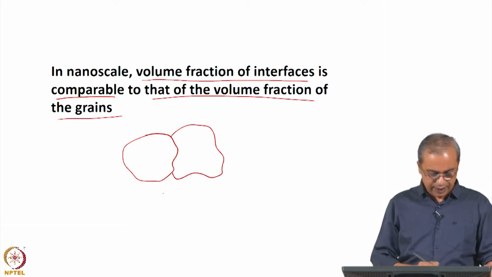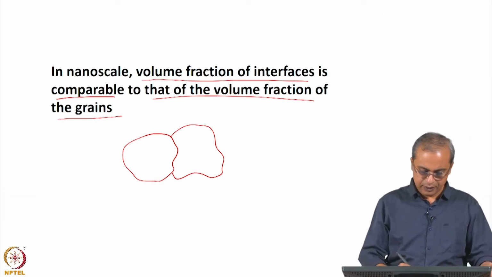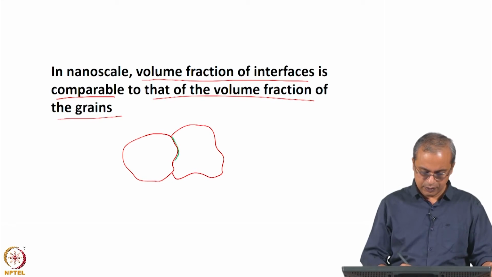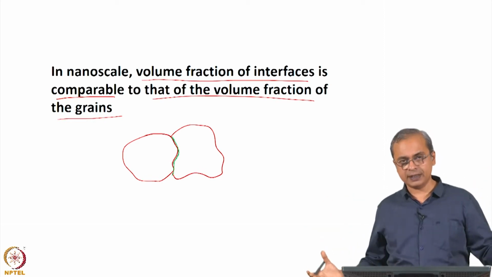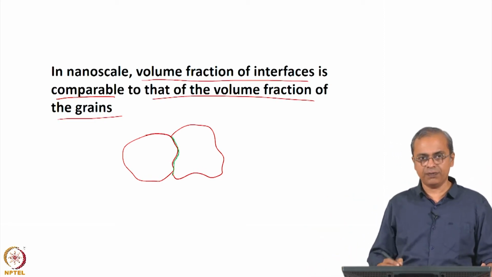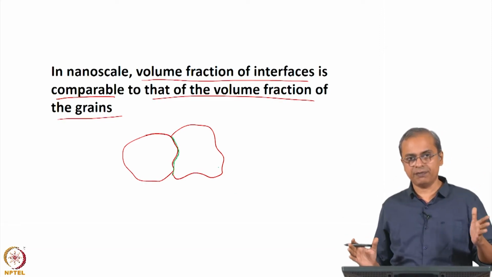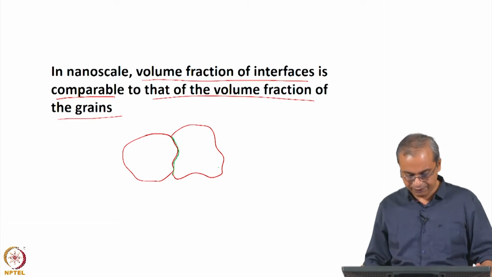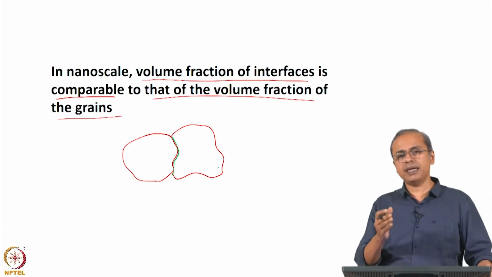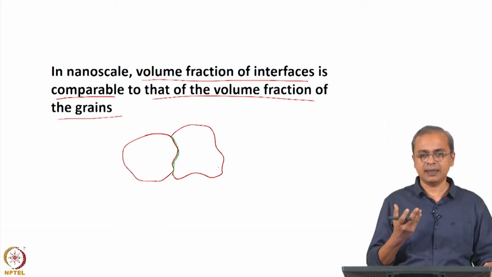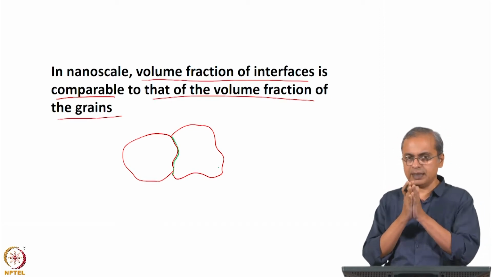So, this is the boundary area, the interface that we have between these two grains. If you have a sample that is full of such grains, then you will have interfaces of that nature. Of course, the final exterior surface would also be a surface of interest, but these are the interfaces that we have. An interface by definition is a two dimensional structure, just the point of contact between two solids.